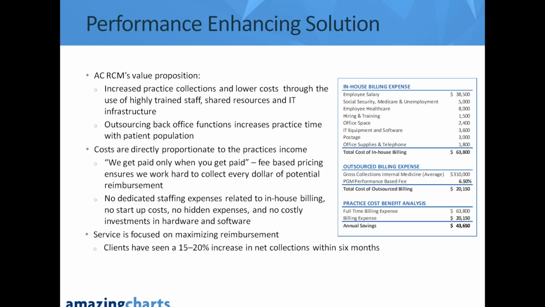But what a lot of physicians don't do when they're doing this analysis is to look at some of the other costs. Hiring and training, office space, IT equipment, postage. Every time you send a statement to a patient, that costs 50 cents plus labor. So all of those factors contribute to the total cost of billing. And again, when you factor in just an average salary of a billing person, and this is representative of a single practitioner with one billing person, we can offer some significant savings.